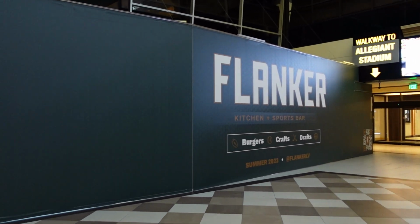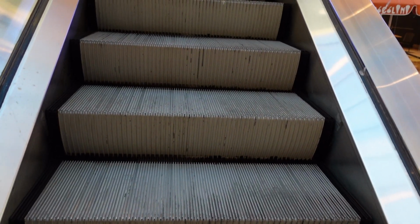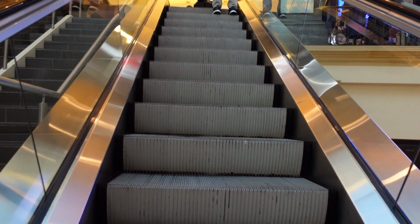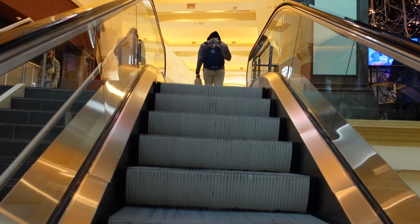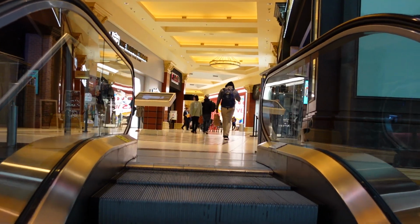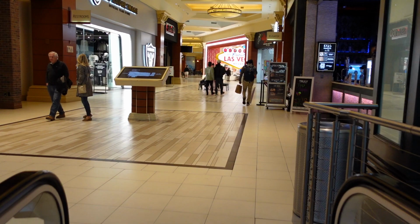Before I actually get into the video, a quick note about these escalators. A couple years ago, I was here about 10 o'clock at night, heading from Mandalay Bay to the Luxor, and three very drunk Australian guys were getting on the escalator going up, and they actually fell up. They fell down going up the escalator. One guy's pants got caught at the very top, and it ripped his pants to shreds. So I always say, hold on tight.